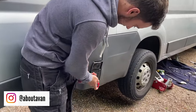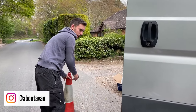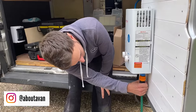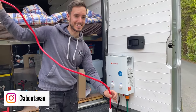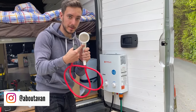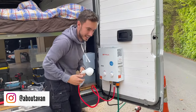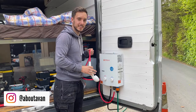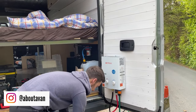You lift the flap here, it goes in that way, that locks in, and then your gas is live. The hose is going to come to the cold water point which is the blue one on the outside — that locks in and you can do that with any hose lock. I'm a bit scared because I'm on film and this might not work. So we've got a stop and start on the shower — I'm going to make sure that's stopped so I don't get soaked as soon as it turns on. The shower goes in there. Technically, when I turn the tap on this should work — if it doesn't I might cry.